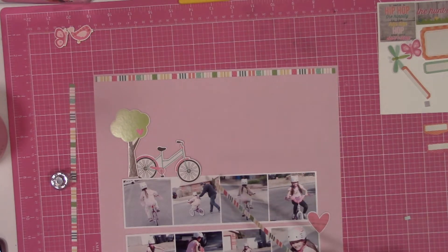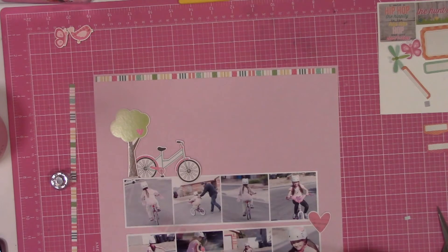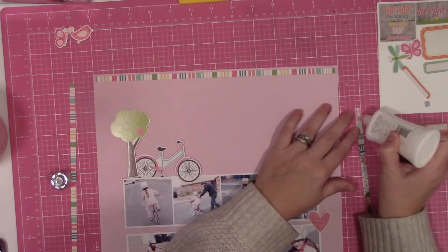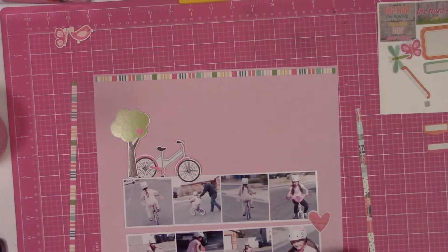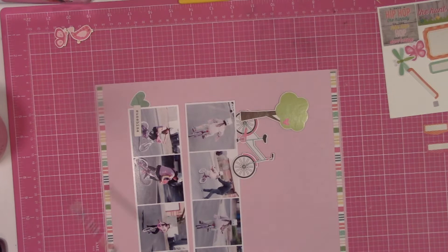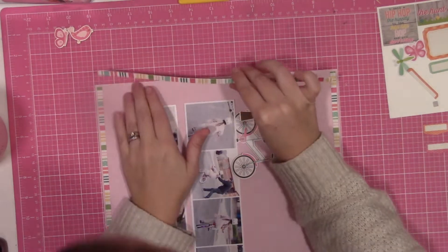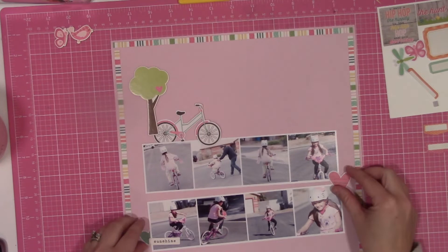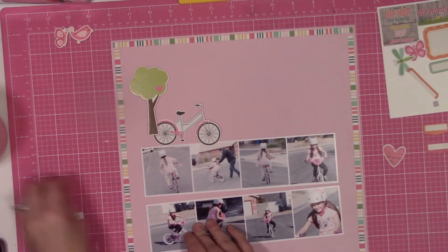To take a break from the white cardstock, I grabbed some pink from my stash. I wasn't really getting a quick idea of what I could do with the leftover papers, so I'm just letting the pink cardstock be most of the paper. Then I took the striped strips and cut four quarter-inch strips, trimmed them down a little bit, and made a frame going around. That's basically all the pattern paper I used.